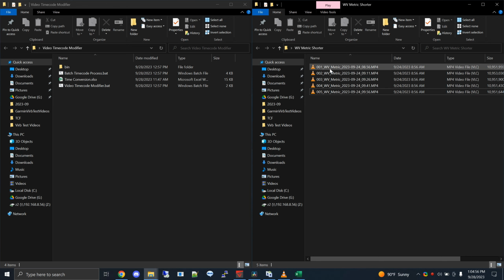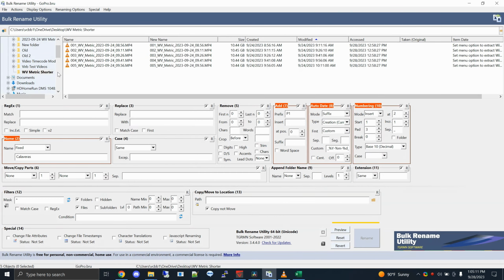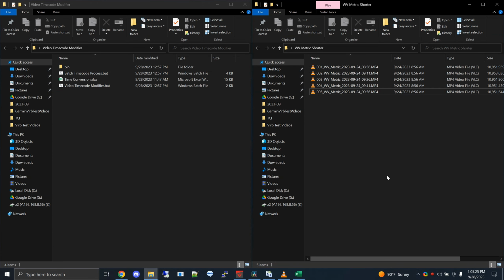I always rename mine with a 001 and underscore to start with and then put all the files in sequential order. You can use a renaming tool, like this bulk rename utility, where you can highlight your files in that directory and automatically rename them, for example. Or you can just do that manually, whatever's easier for you.